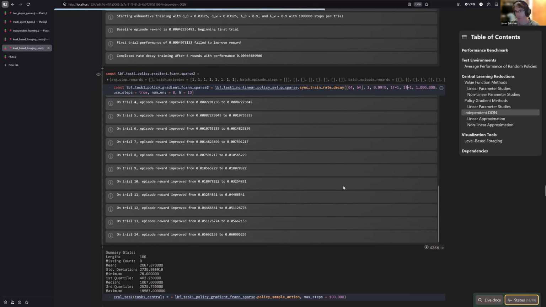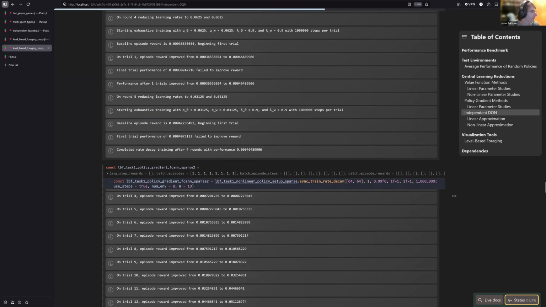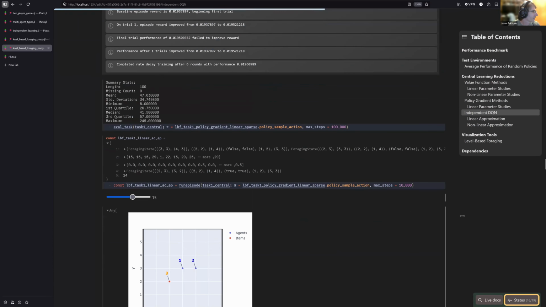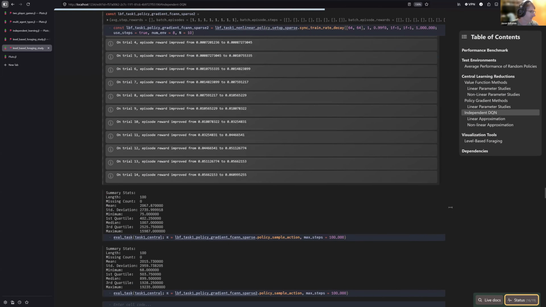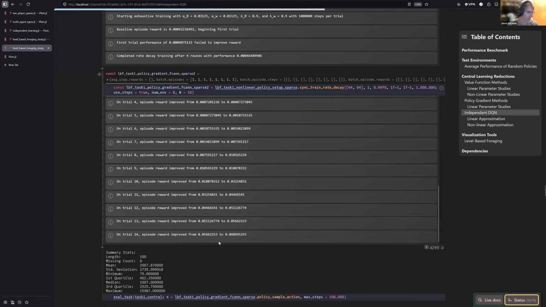This is still running, but so far the performance is now like 0.06. The linear solution was like 0.02. So even though this hasn't completed yet, I can already see that the neural net version is also working and probably approaching much closer to the ideal solution.